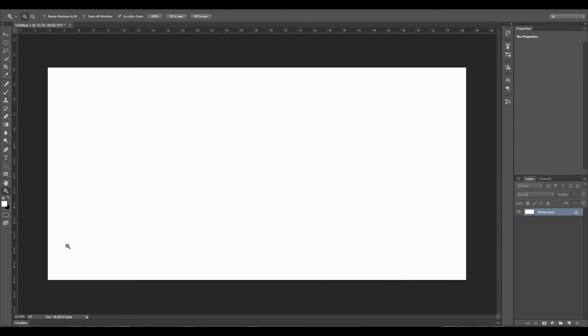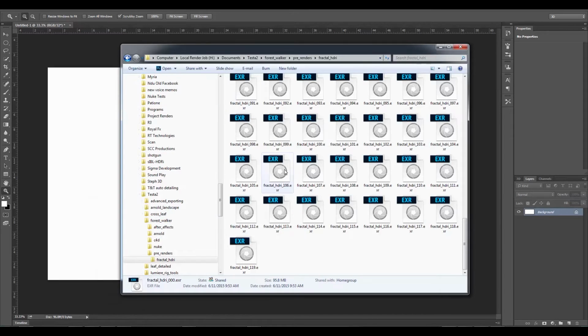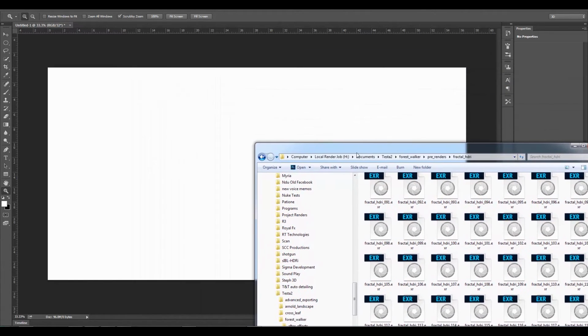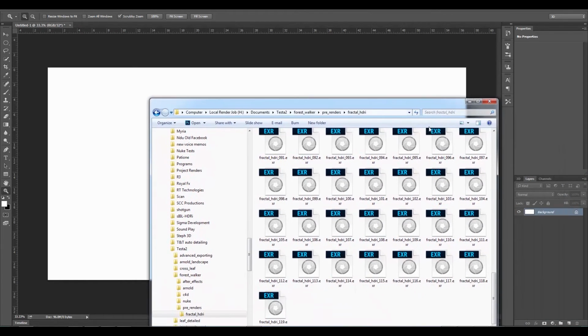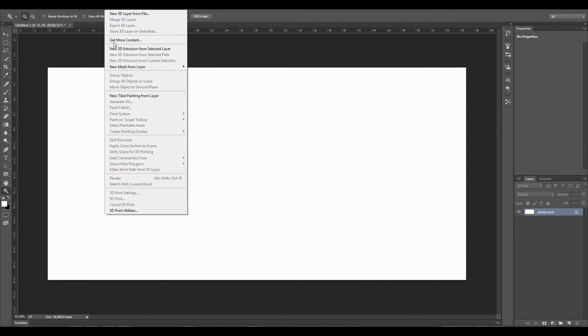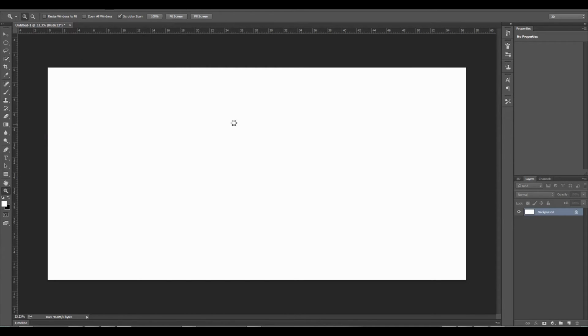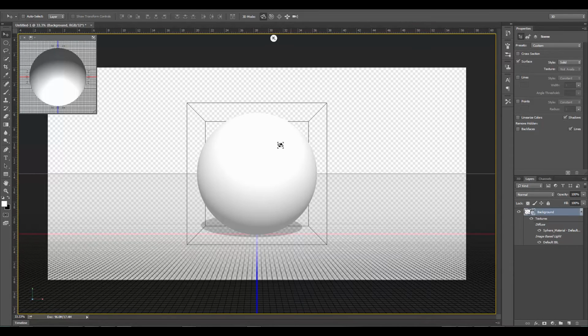So that's one way. Another way, of course, is you can start to bring in your own images here, and then use their levels to bring them up to super whites as well. But a really cool technique is to use the 3D capabilities in Photoshop to paint one of Photoshop's spheres. So we can create a new mesh from layer, and go with a mesh preset. We can use a sphere, and that's going to drop us into Photoshop's 3D layout if we're not already in it. It's going to ask us if we want to drop into the 3D layout.